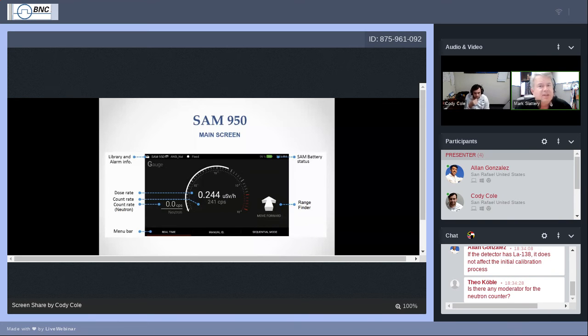The rangefinder on the right will appear if it kind of gets a sniff that, hey, I think there's some counts that we should look at. The rangefinder will tell you to move forward so it can get a better look, get a better idea of the count and the amount of activity that it's recognizing. It will eventually tell you you're in range. We'll go into more detail about this, and it'll also maybe tell you to come back. It's not saying run away. It's telling you to just come back a little bit. We want to get into the right amount of counts per second that gives the best statistical result from the data that you're capturing.